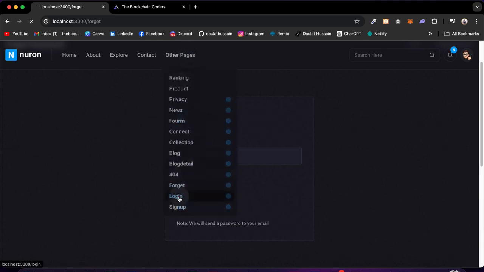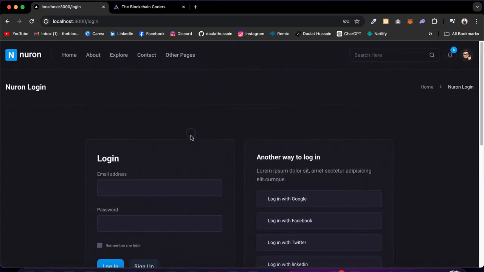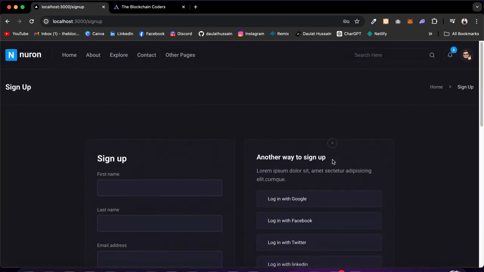Now we have the login feature as well. So the user can simply log in from here and get into your application. We also have a sign up page, so you can also allow the user to sign up. So this is what exactly we have coded in the entire project, and this is the premium template which I'm providing in the project. So make sure to follow the complete project. You will understand the entire logic we have implemented.